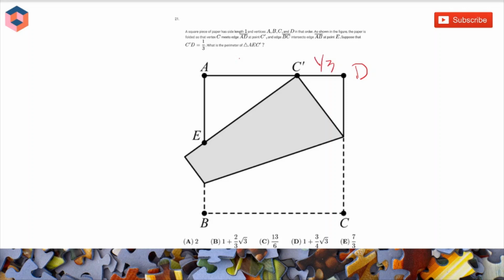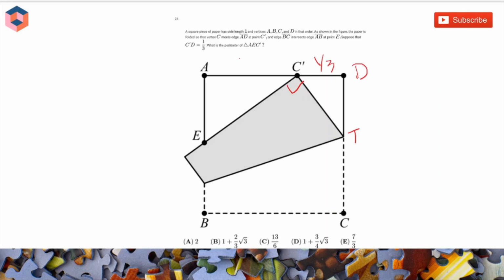Okay, so now this is an interesting problem, and we do use a lot of key facts that pertain to folding over paper or folding over anything basically to solve this problem. The first thing that we will use is the fact that angle BCD is a right angle. Now, when we fold BCD, this half of the paper, or not exactly half, but when we start folding from this side, the angle wherever we fold it to is also going to be a right angle. More specifically, EC prime, and let's call this point T. EC prime T is also going to be a right angle.